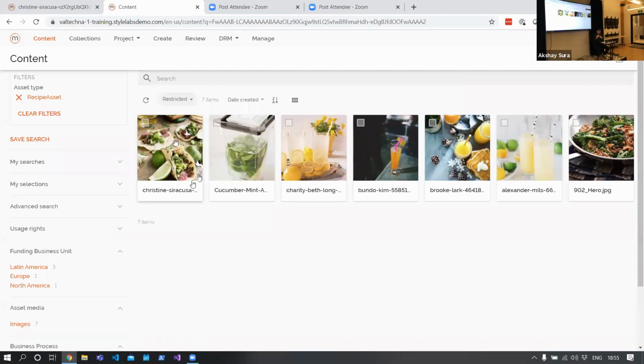So you tag it with different tags and these tags are all custom. You can add different tags for your own organization. Maybe it makes sense for your organization to have channels saying, oh, you want to publish to Twitter, Facebook, Instagram. You can add those taxonomy values to each asset, and you can filter by them on the side. And that's how you help your organization find the right asset and use them all.